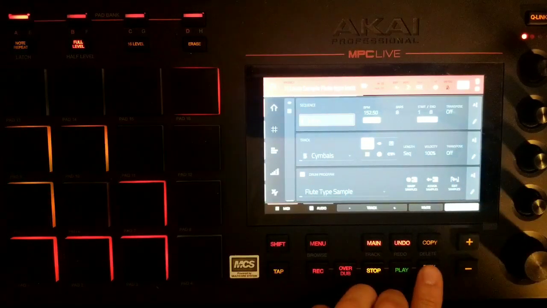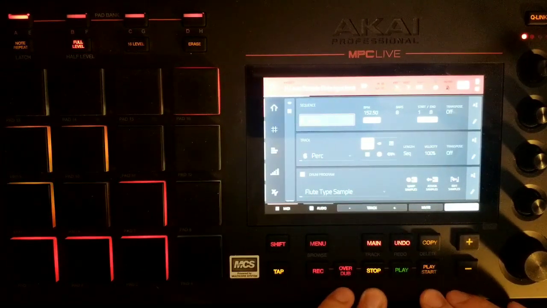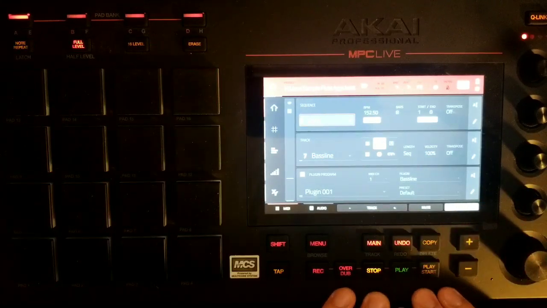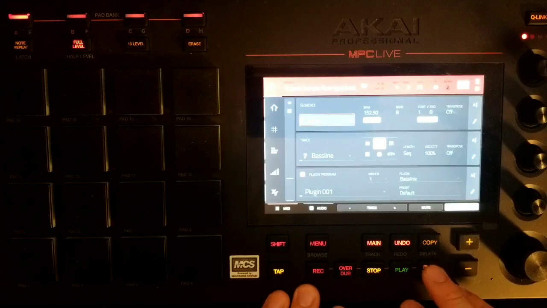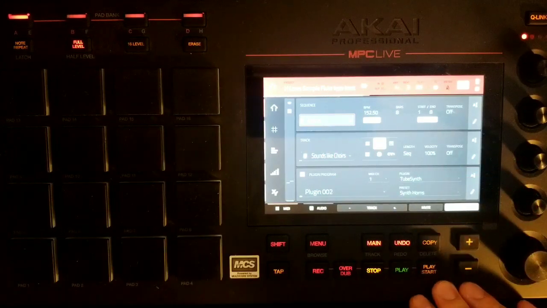Track 5 is just a crash cymbal. Track 6, labeled percussion, but I think I ended up leaving that one blank. Number 7 is a bass line. Okay. Track number 8, I used this synth that sounded like a choir.